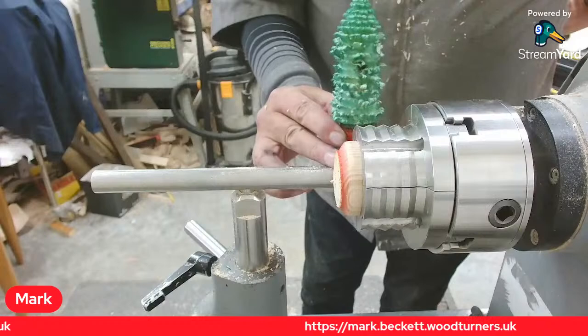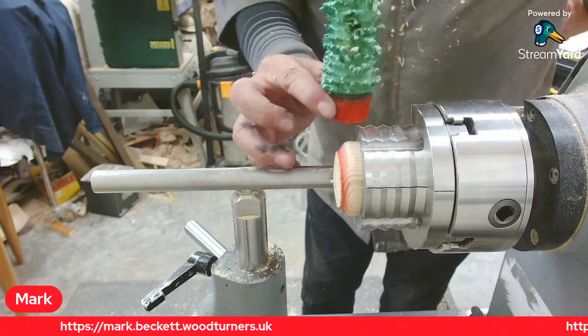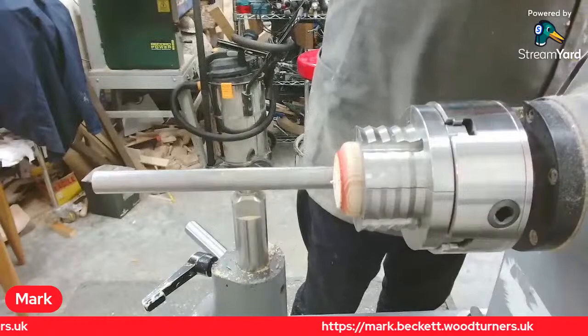That you don't really get any overspray, Ruby. So there's that one with. Maybe move it a little to your right. I'm going to go with that camera instead.